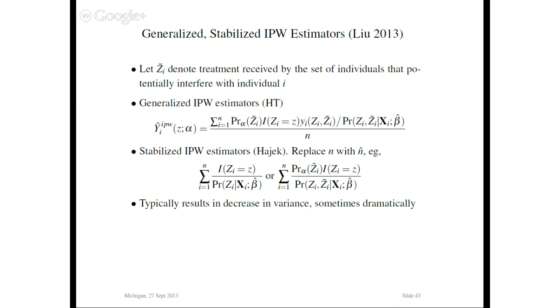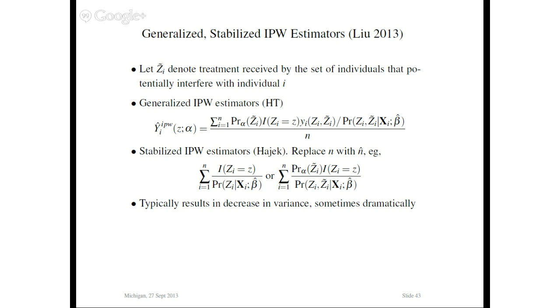So it's basically not much different than before. You're taking individual observed responses, and you're inverse weighting them by this estimated propensity score for individual i and everybody that interferes with them. You'll notice these IPW estimators have kind of a Horvitz-Thompson form. You've got the observed response, indicator of whether or not somebody gets treatment, and you're dividing by this estimated propensity score. Well, Horvitz-Thompson estimators are known to be unstable or have high variance, so sometimes these stabilized IPW estimators are suggested instead. They take this kind of Hajek form.